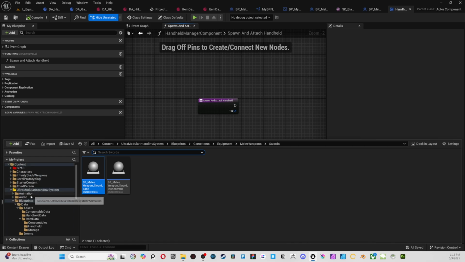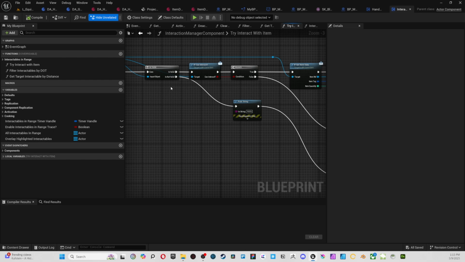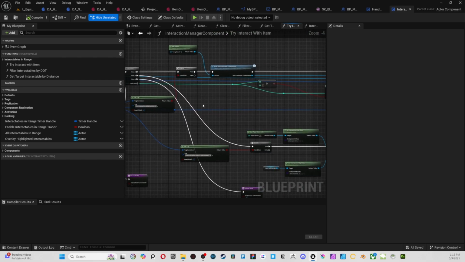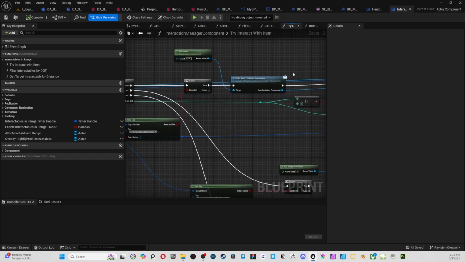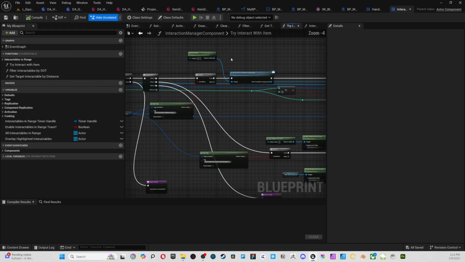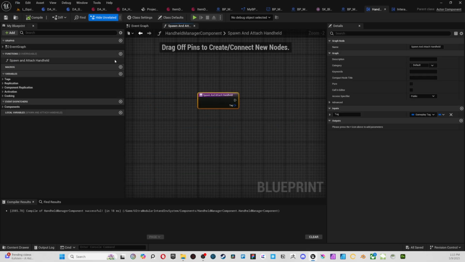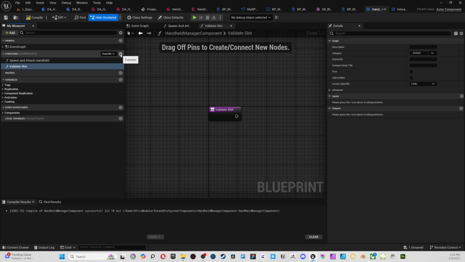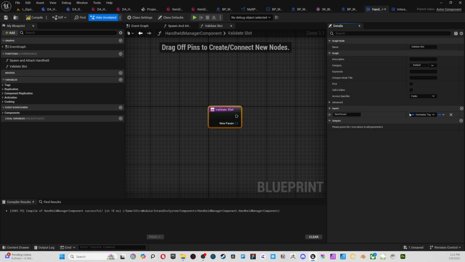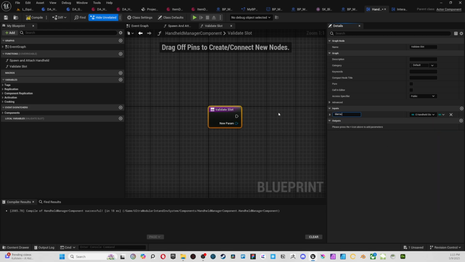Cool. And I'm going to go into our components, interaction manager, and we have try interact with item, where we do all our checks to see what we're doing. And basically we are going to, no, I'm mistaken, because when we pick it up, we still want the same thing to happen. This is only when we activate a hotbar slot. So let's make our function. I'm going to create another function called validate slot. I'm going to create an input for handheld slot and say slot to validate. I'm going to make it a pure function.